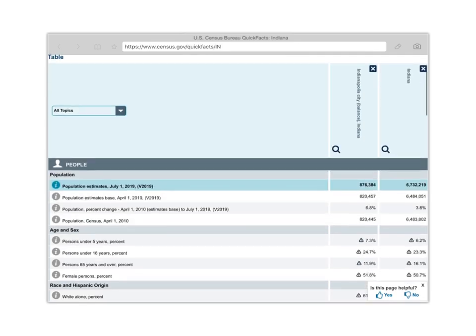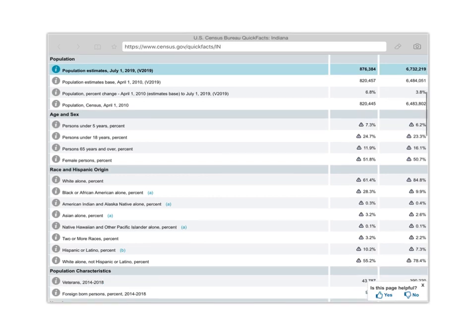So if we take a look at this, you'll notice the first thing at the top of the list is the population of Indianapolis, the real Indianapolis, not including Carmel, Noblesville, all those other outlying cities. Those are called bedroom communities around a bigger city. There's about 876,000 people in Indianapolis itself. If we look at the second line, you'll notice that 9 years ago, there was only 820,000. And the third line tells you the growth there has been 6.8%. That's a pretty good statistic. You've got people moving to Indianapolis. Inside Indianapolis, it's growing. So maybe this would be a good place to locate.